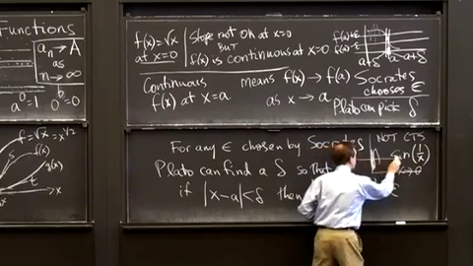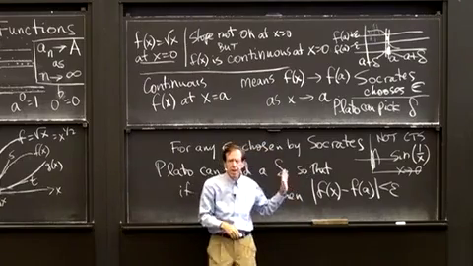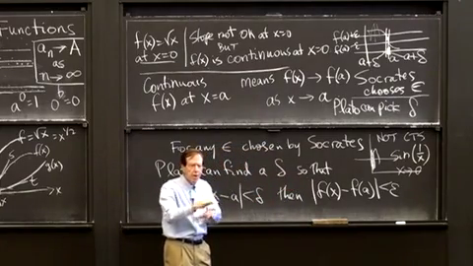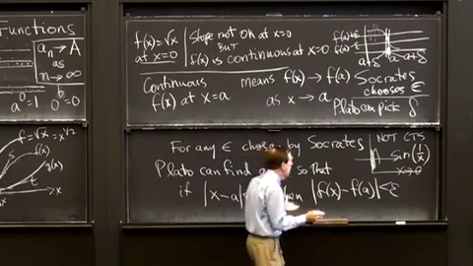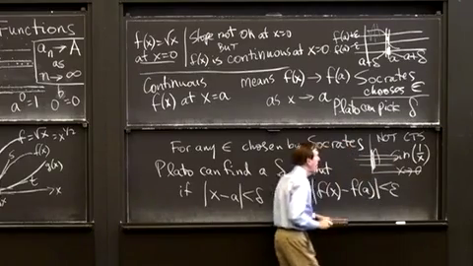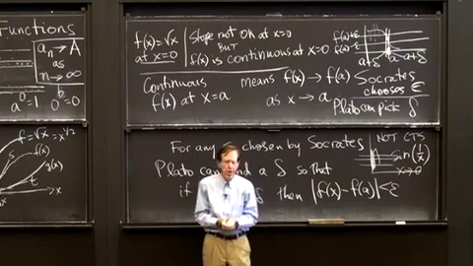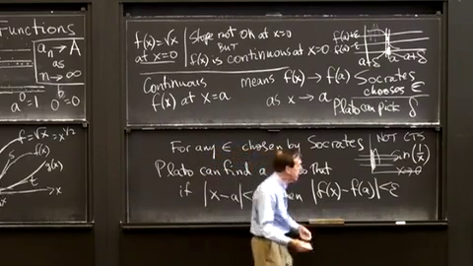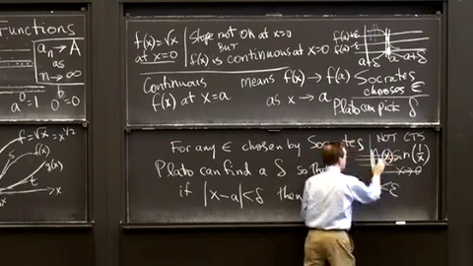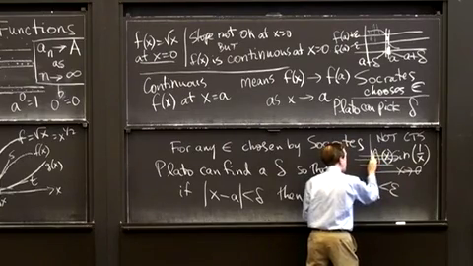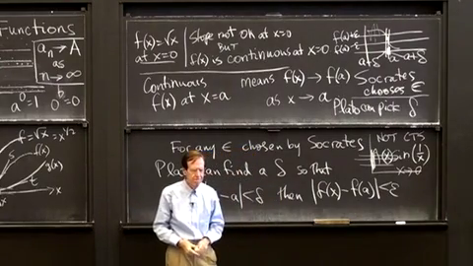I can't draw it. Here's 0. But it's not staying inside a band even with epsilon equal 1/2. Socrates has got Plato. Plato can't keep it in a band of width of half up and half down, because the sine doesn't stay there. So there's a function that's not continuous. I could make it continuous by changing the function a little, maybe x times sine of 1 over x. That would bring the oscillations down and work.